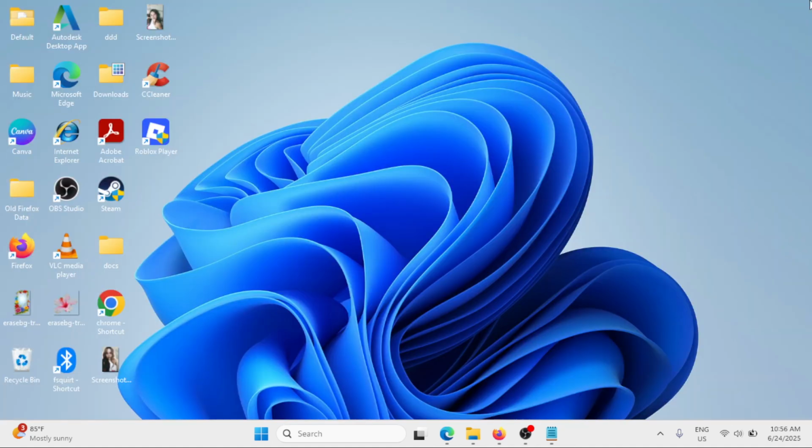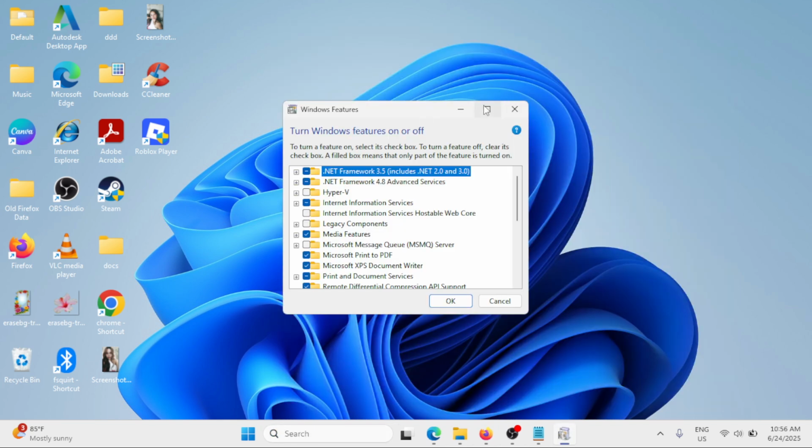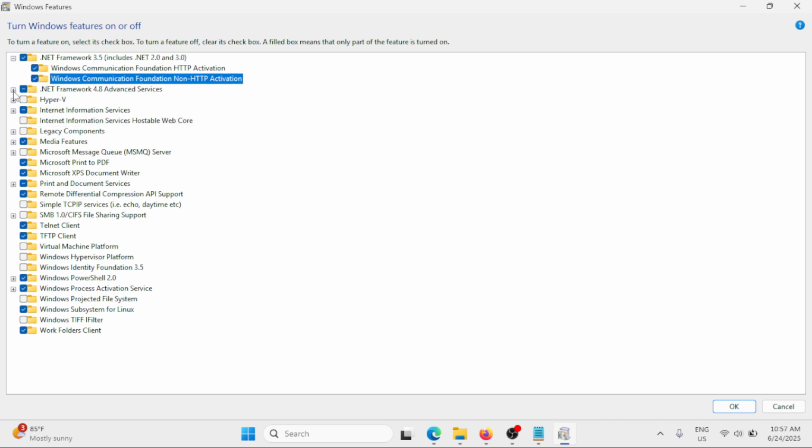Then the next thing that we can do is to go to the Windows search bar and type features. Click Turn Windows features on or off. Maximize it. Make sure to enable the .NET Framework 3.5 and the .NET Framework 4.8 and also their sub-components. And then simply click on OK and that will search for the required files. Simply click the option Let Windows download the files for you. So make sure to turn on the Windows feature for .NET Framework 3.5 and .NET Framework 4.8.